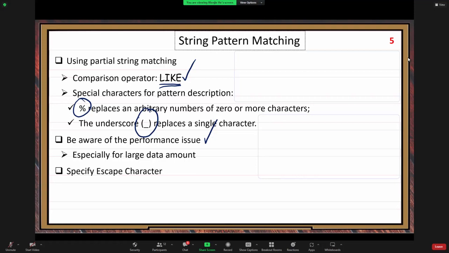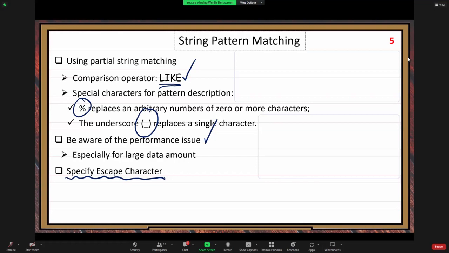But in SQL, when you need to use an escape character, you need to specify it. It's different from other programming languages, where we usually use backslash as the escape character. In SQL, you cannot assume by default that backslash is the escape.